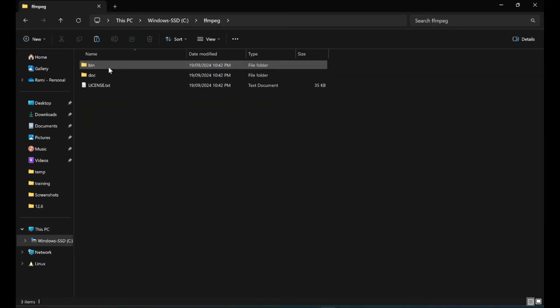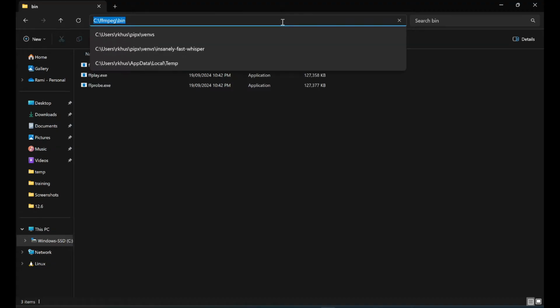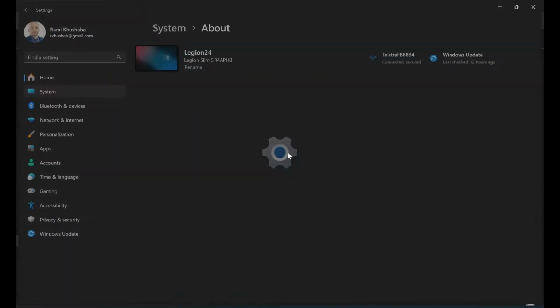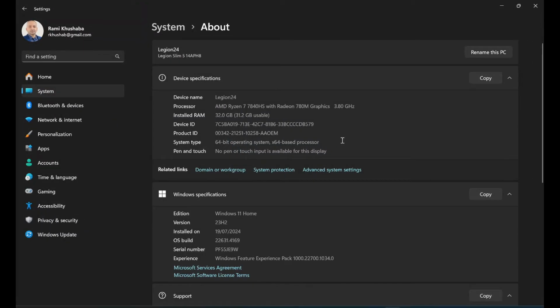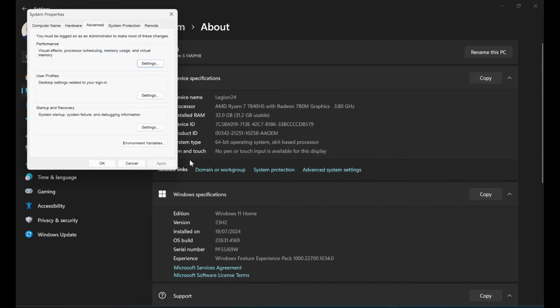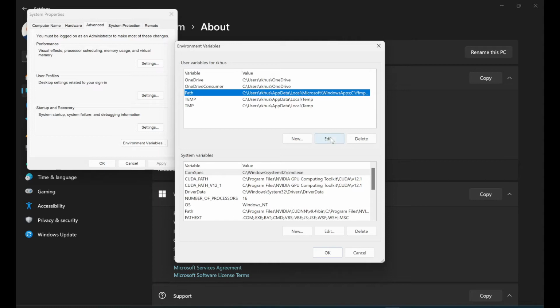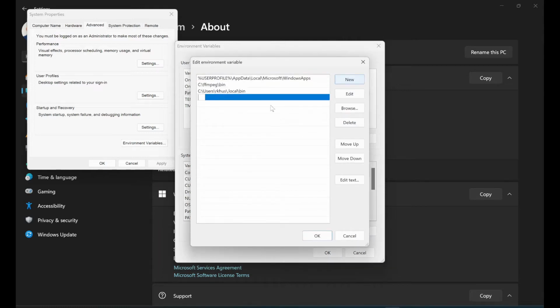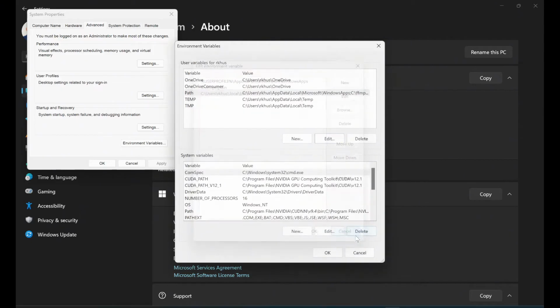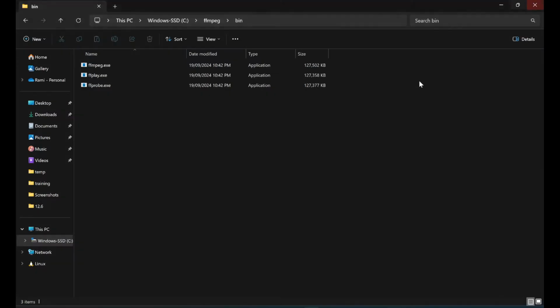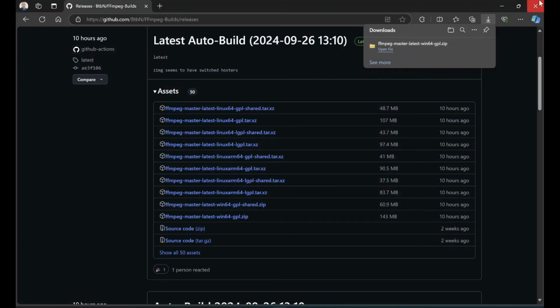So you click into it and you click into the bin, you copy the bin folder address, and then you head to your Windows environment variable. So basically all you are doing is downloading an exe and then letting Windows know about its location. That's what we are doing. So in environment variables, I head to the Path variable and edit, add a new entry, and then you can paste it over there. However, I've done that yesterday, so you can see the address over here, ffmpeg/bin, it's already there. So my system now should recognize ffmpeg from anywhere, from any environment.